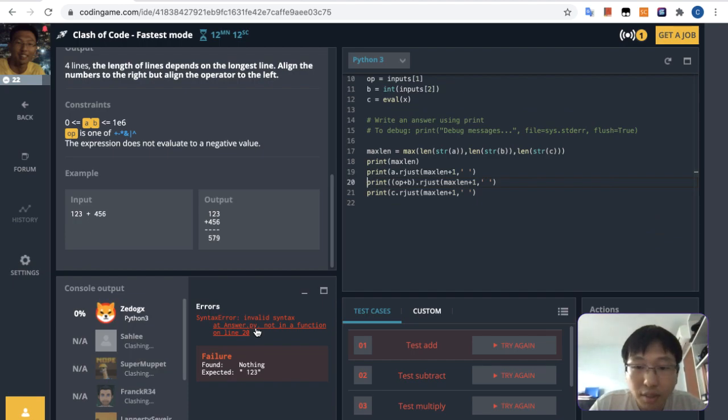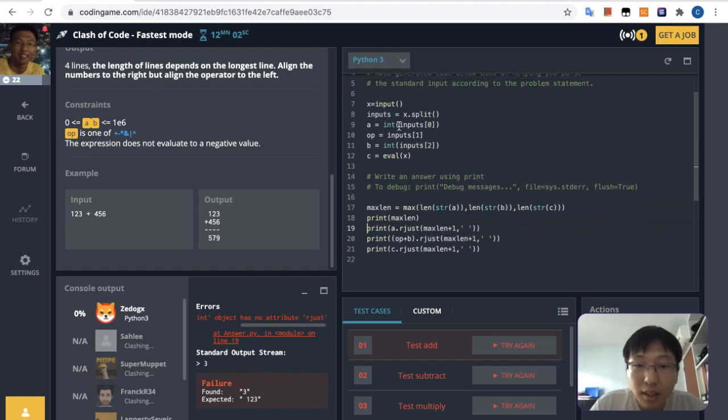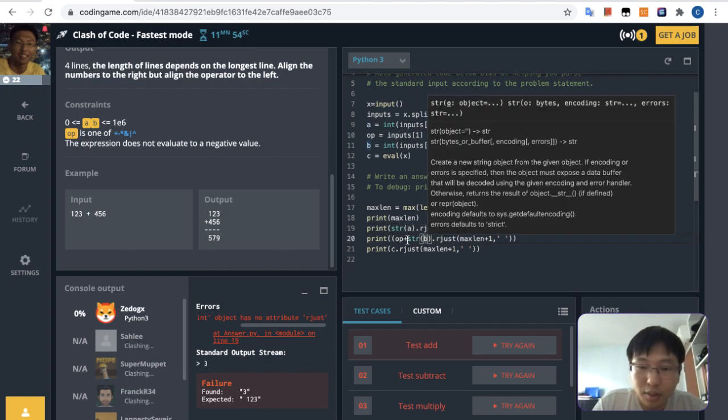Invalid syntax, not a function. I missed out the close brackets for each of them. Okay, let's see. Int object has no rjust. Yeah, so looks like we need to do this.